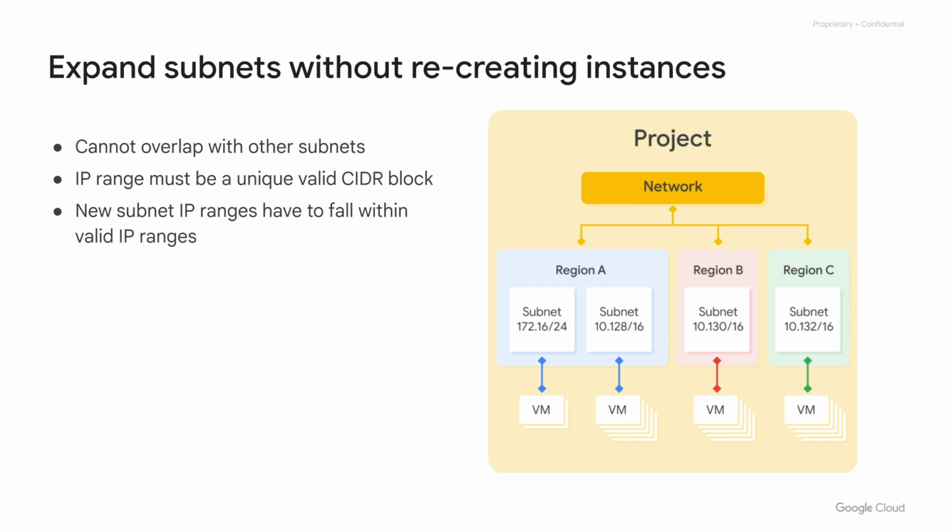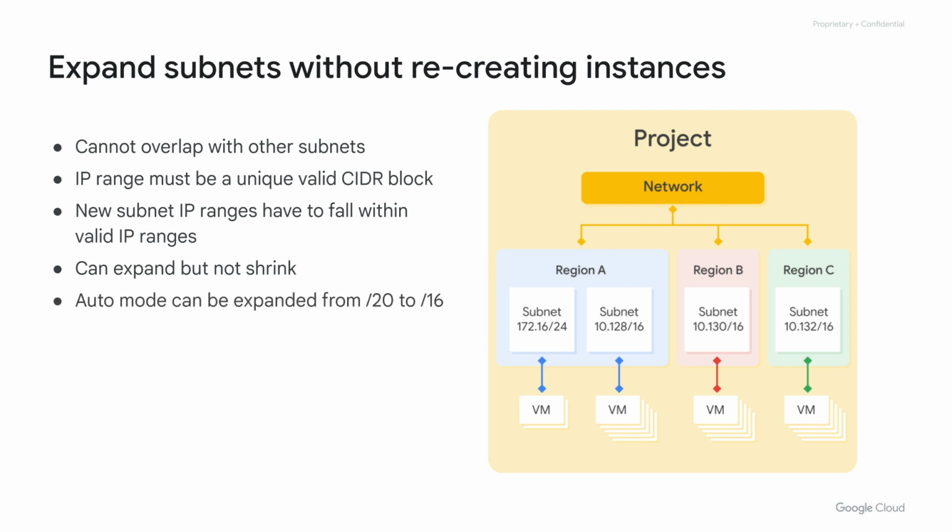Subnet ranges cannot match, be narrower, or be broader than a restricted range. Subnet ranges cannot span a valid RFC range and a privately used public IP address range. Subnet ranges cannot span multiple RFC ranges. The new network range must be larger than the original, which means the prefix length value must be a smaller number. In other words, you cannot undo an expansion.